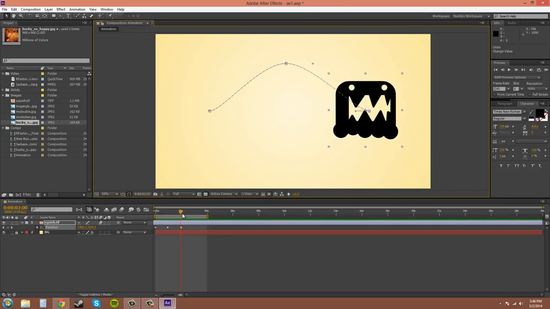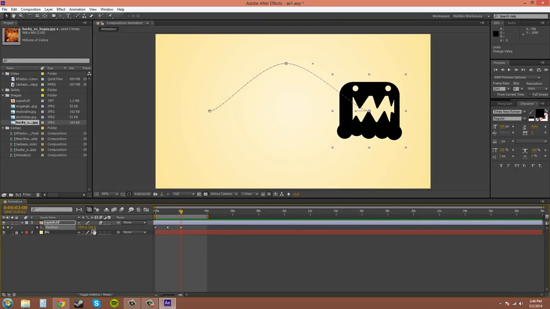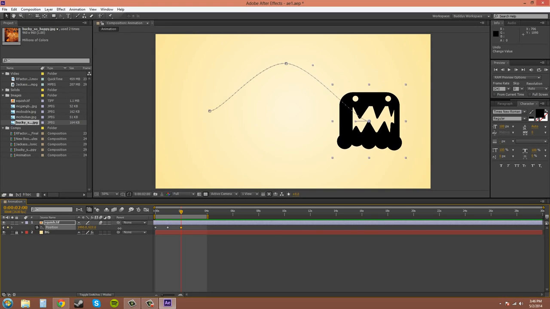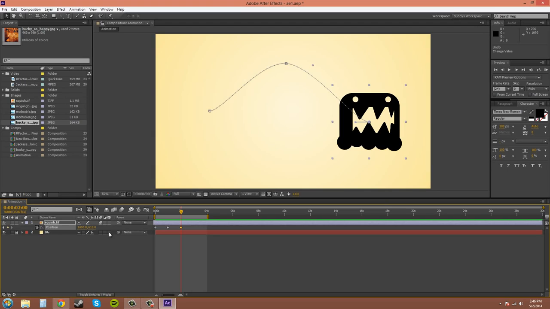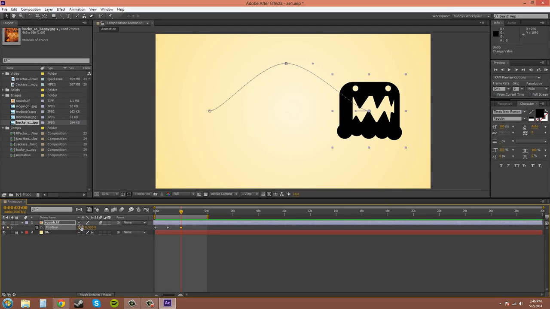Another way to move your keyframe would be moving these slider points right here. So if you click and hold and drag, you can move up the different axes. Do it for this one.